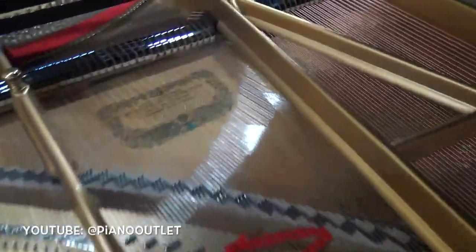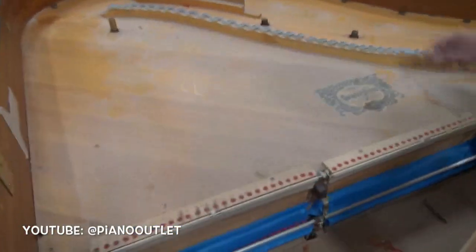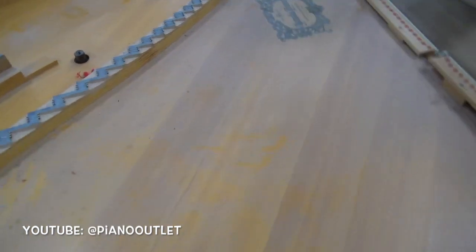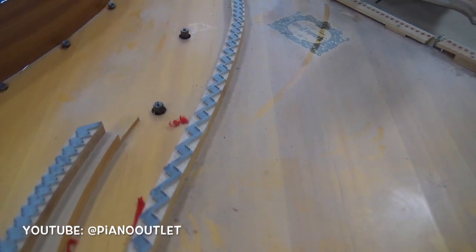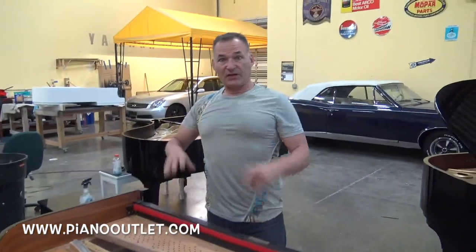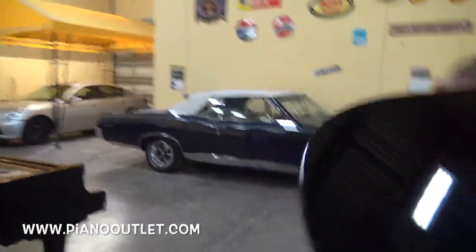See, for instance, we'll focus on this piano right here, this Yamaha. We just took the plate out, and look how dusty and dirty. You see, it's not that much dust over here because the plate covers it, but here where it's open and the piano lid is open for 10 or 20 years, how are you going to clean the soundboard? You can't. The only way you can clean it is to take the strings out, take the plate out. Once you have the plate out, you can clean and detail it, all the hardware, and then once you put it back in, everything is nice and new looking again.